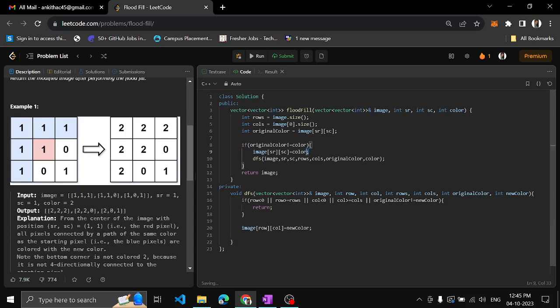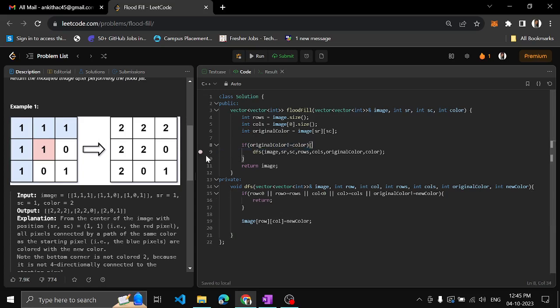Initially the condition won't block, so image of row, column 1 comma 1 will be updated to the new color. Then call the DFS for 4 indices. So this should be row and here it should be column.